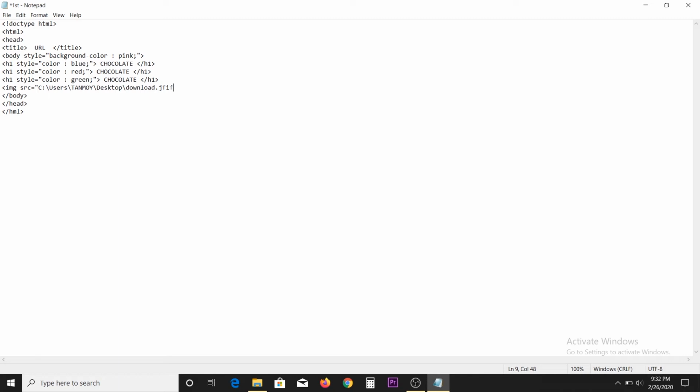Now let me give the height, and if you want to change the dimensions also, then you can change the dimension by giving height. Let height equal to 300 pixels and width equal to 300 pixels. I'm giving a dimension of square. Okay, up to this fine. Then this is over. I'm saving the file. Okay, I saved the file. Now I have to check the output. Here I forgot to give the double quotation mark, so hence it was not showing the output.